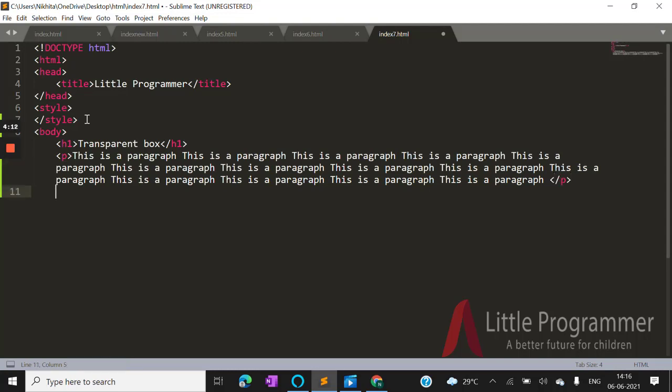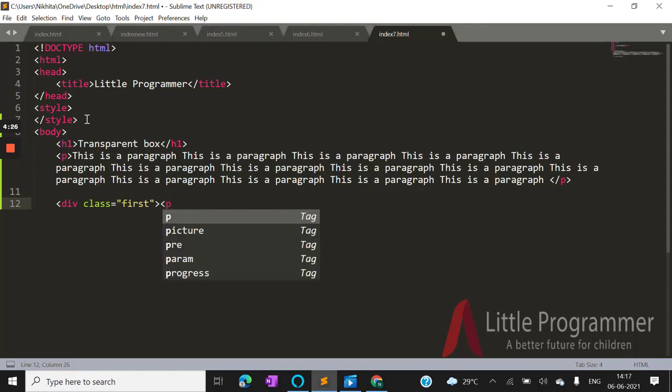Next I'm creating the div elements. Div class equals first, and open the p tag in it. Whatever you write inside the div element, you have to write, and also close the div element.